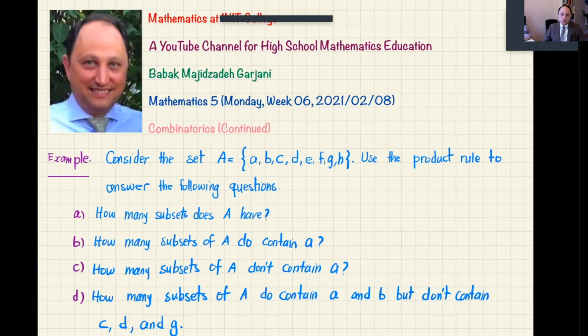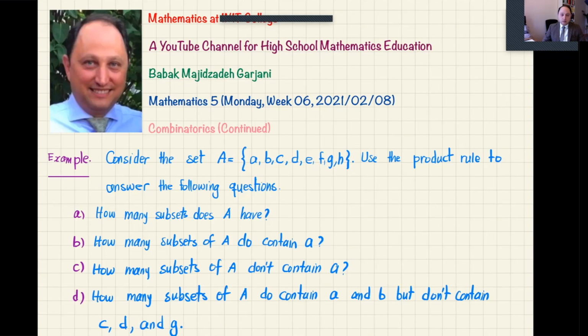So I want you to be able to prove that formula in the first place, because if you understand what's behind that reasoning which gives rise to the formula 2 to the power of n, where n is the cardinality of the set, where this formula is coming from using the product rule, then you can immediately answer the next three items in this question. When you are busy writing this and trying to solve the question, I will try to find more interesting questions and add. So if you are finished with this one, you can start the other one.